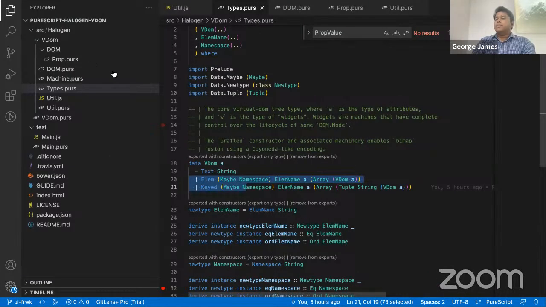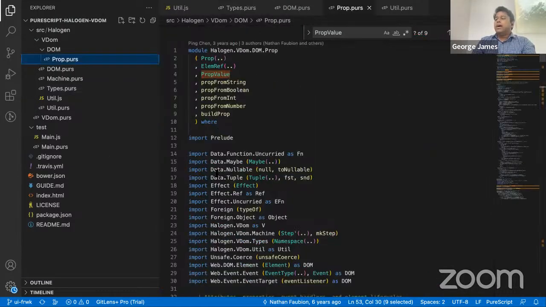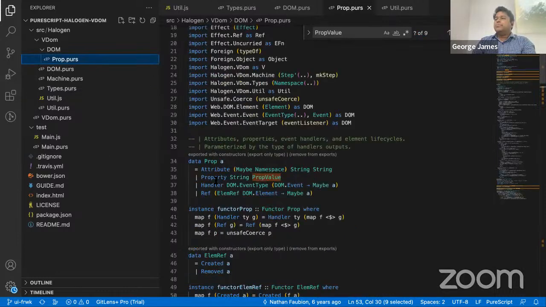Second, you have the set of props, which is represented either as an attribute or a property. So again, in a standard world, let's say you're using HTML, you have two types, or multiple types, of props. One is something like innerHTML, which you directly apply to your element. Second is something like height, which you apply to the element.style.